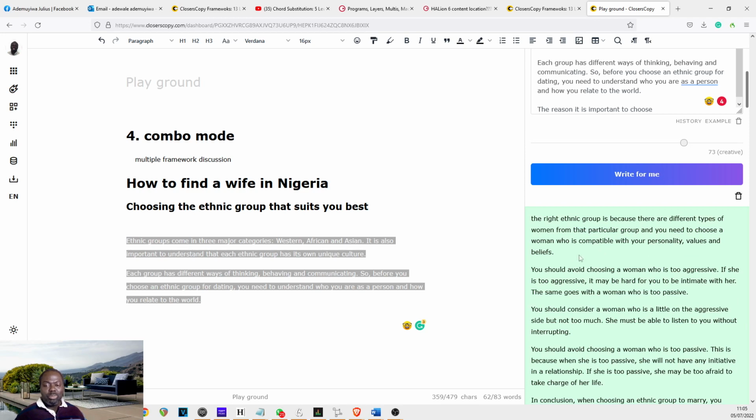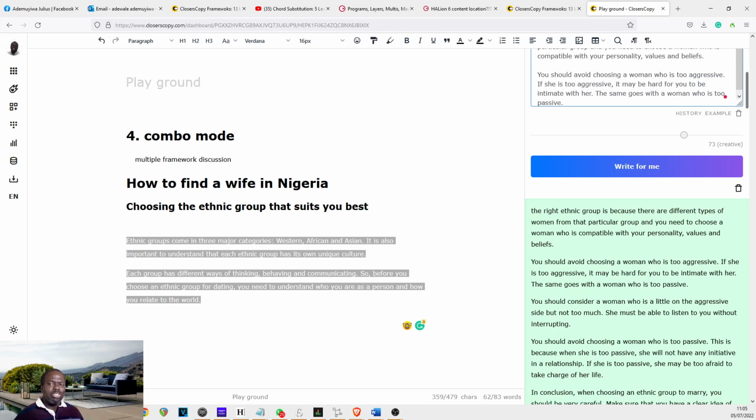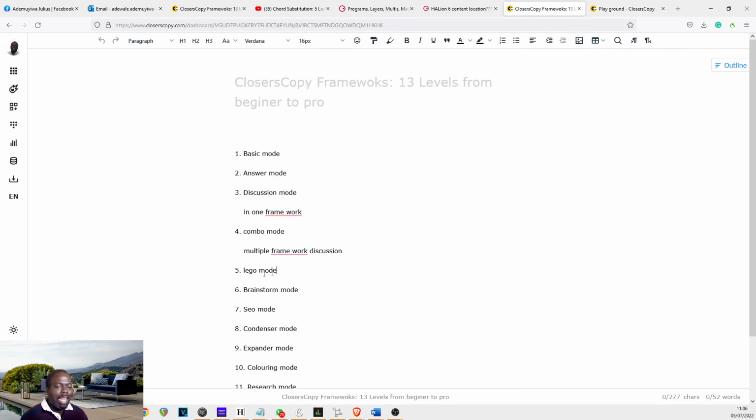So this enables me to continue the conversation, and what you notice is that it's continuing the conversation in a very interesting and exciting way. It can be hard to actually get the AI to produce this kind of outcome for you. But because you're cherry picking from different frameworks, you have the ability to write something that's quite unique, extremely unique. It's impossible for it to not be unique because of how you're picking it out from different frameworks. It's unique and interesting, right? And this is the combo mode for frameworks, so using multiple frameworks to create a discussion with the AI.